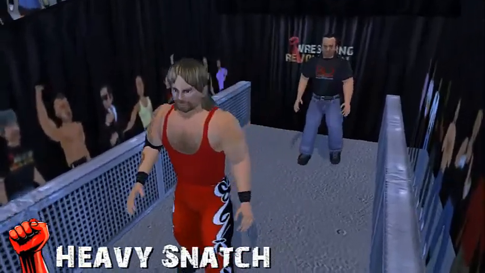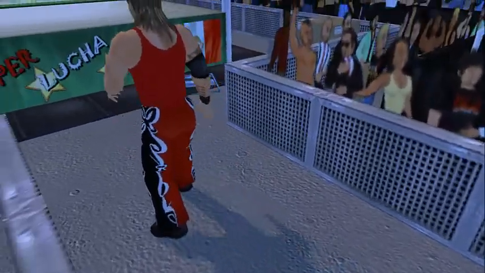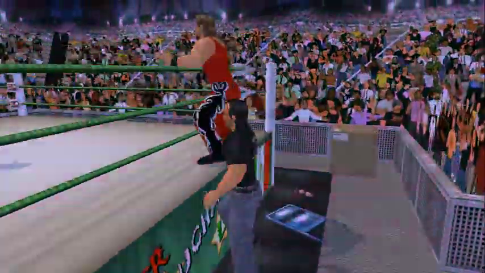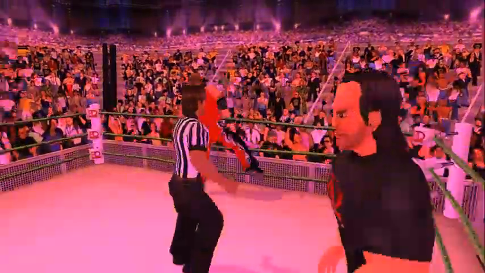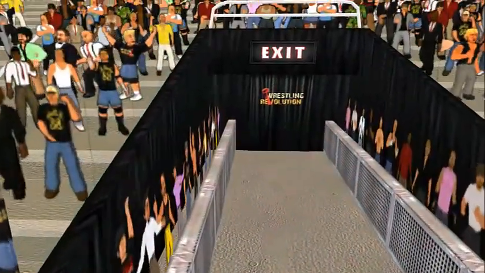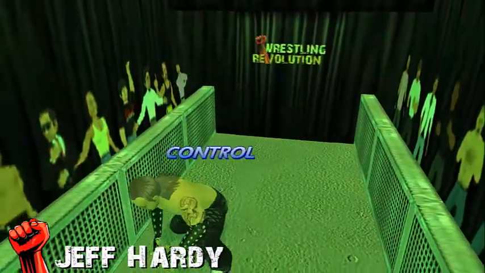Okay, well, I can just go after his quad. That's gonna be my plan. So, let's see how this goes. What do you think, guys? Go after the quad? Yeah, I think go after the quad. Because we are fighting the NWO, more or less. Okay, let's see what we got. Here's old Jeff. Old Jeffrey Nero Hardy.